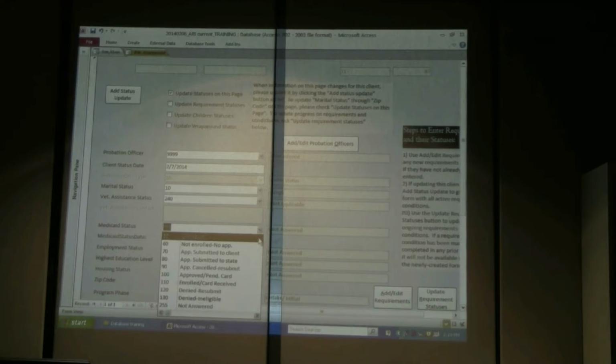So the first one here is unknown. This is just kind of a placeholder. Not enrolled, no application. So that means they haven't looked into County Care, they haven't submitted their application, nobody's even talked to them about it, they don't know what it is. They're in that initial, haven't even filled out the paperwork stage. The application submitted back to the client.